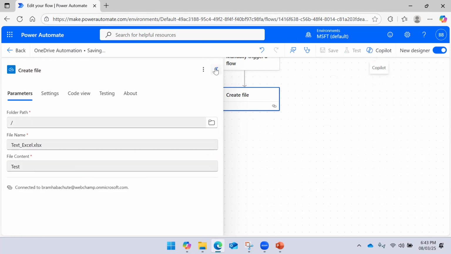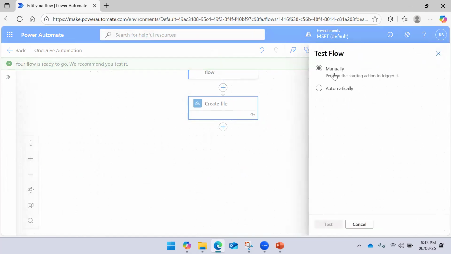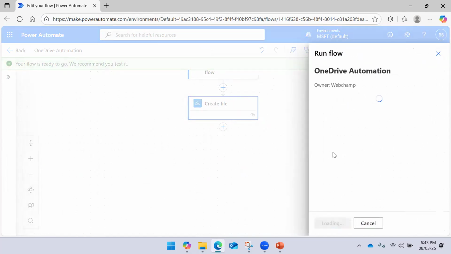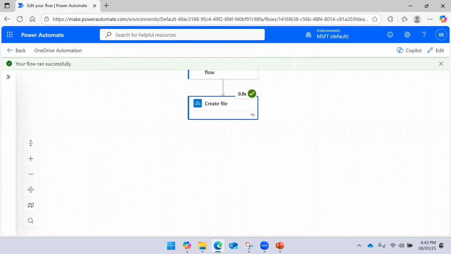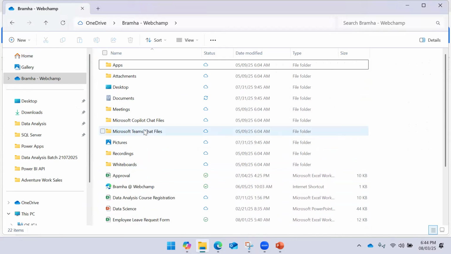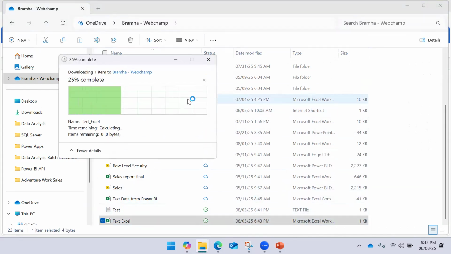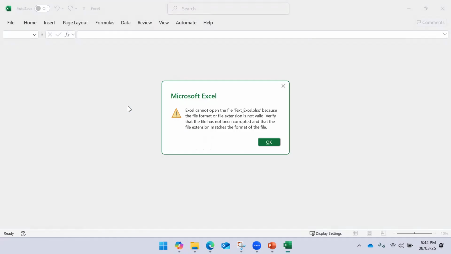Okay, let me try saving this, and then I'll be running this. Let's see the behavior, because I don't have the data for the table. Right, the flow is executed successfully, file is created, and let me see if it is here. So test.xlsx.